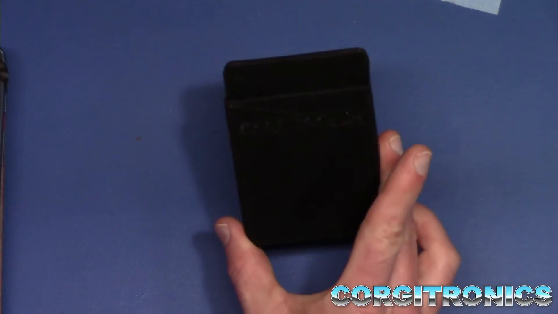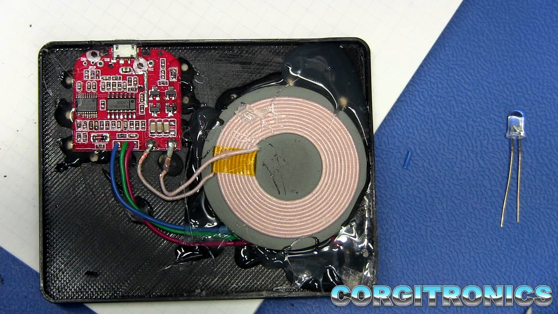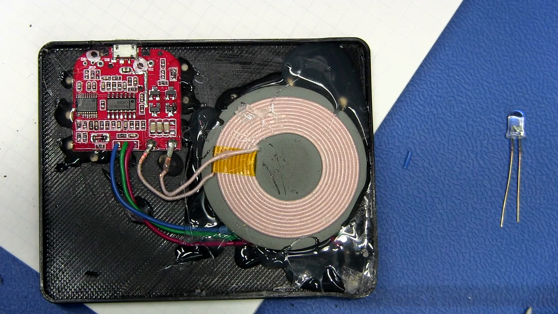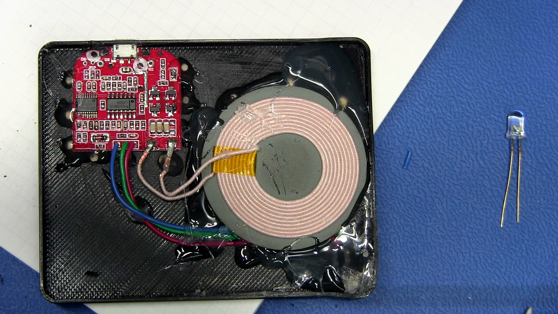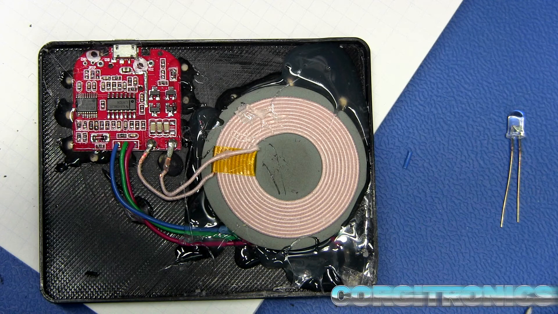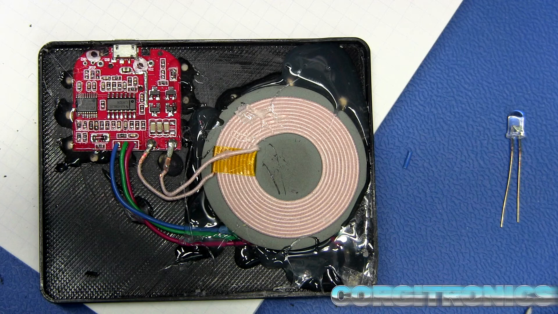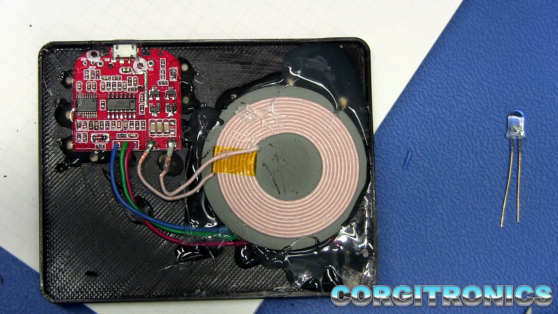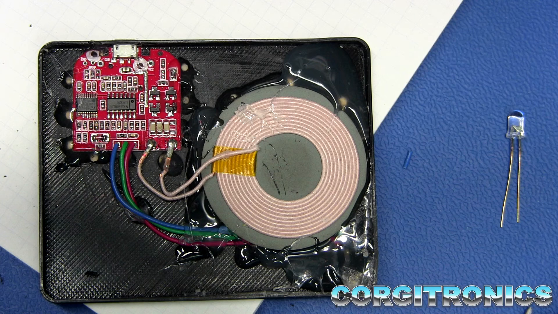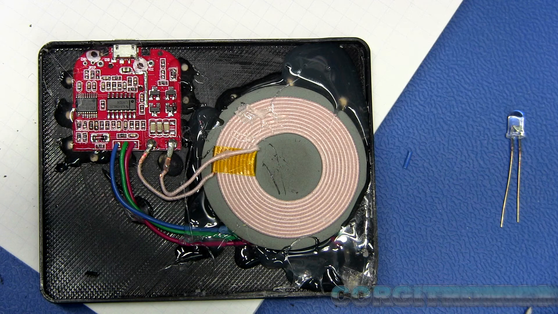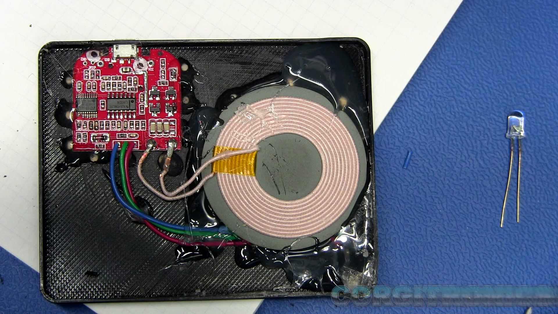So here's the completed case. Let's take a quick look inside. Over here, you've got the circuit board all glued in. And then up here in the corner is the LED. I used the hot glue up here, and I did not push the LED through the corner of the case. I just wanted the light to come out, so the hot glue made kind of a little light pipe, which is pretty handy. And then here in the middle is the coil, and I put it on top of a bed of hot snot in order to raise it to the appropriate height. And that seems to have worked pretty well.